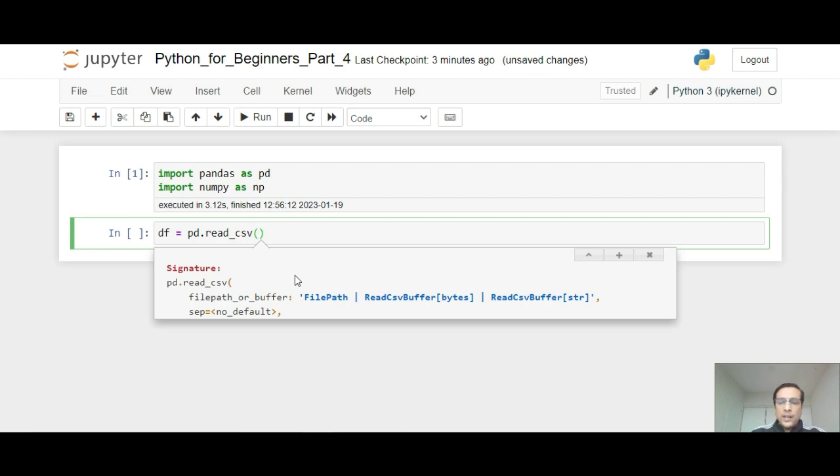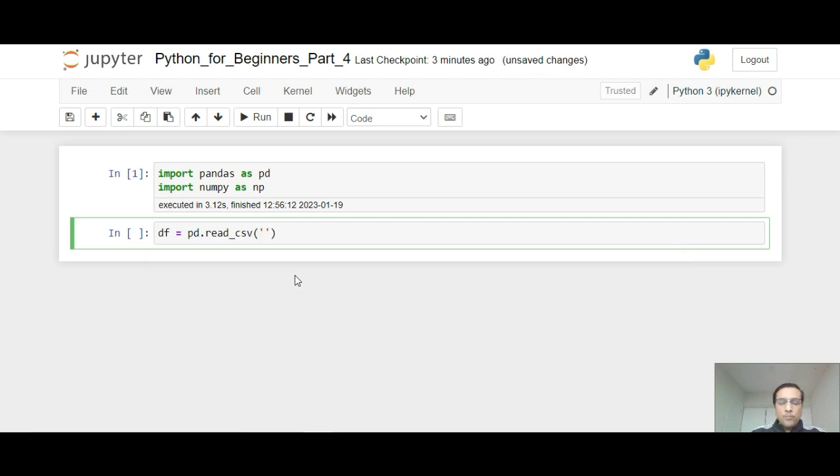I can simply give the file name in inverted commas, saying sales.csv, and that will suffice. In case your data file is in some other path, you can simply copy that path and paste it here under inverted commas.